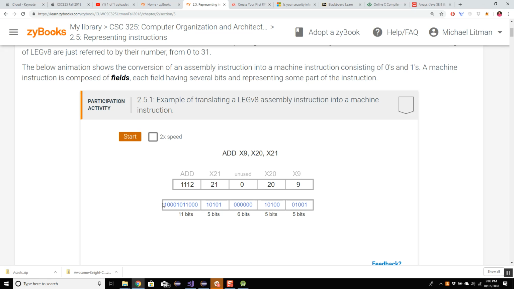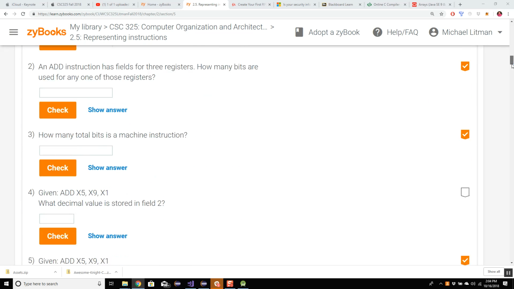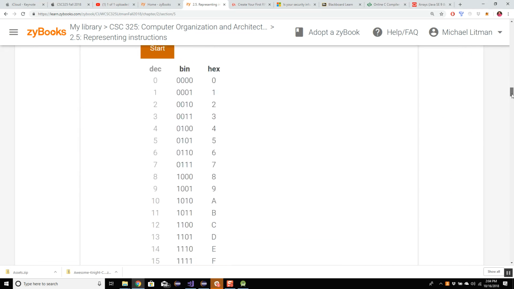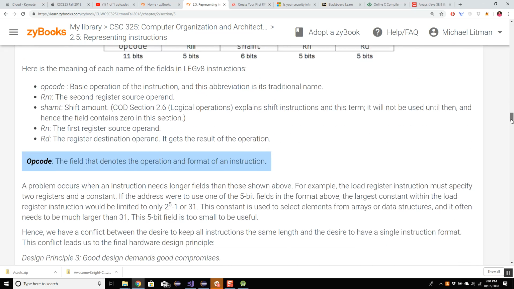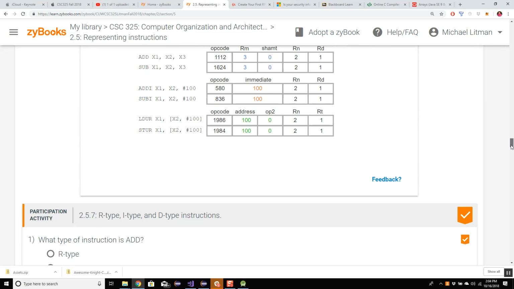Here's your 11 bits for add. But does it actually give us a chart somewhere in here? Let's see. Otherwise, we can just look it up. I'm sure there's a, no, not it. It's conversion stuff. I don't think it had the actual binary.